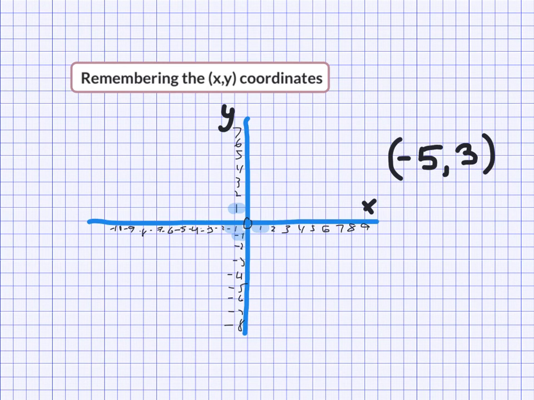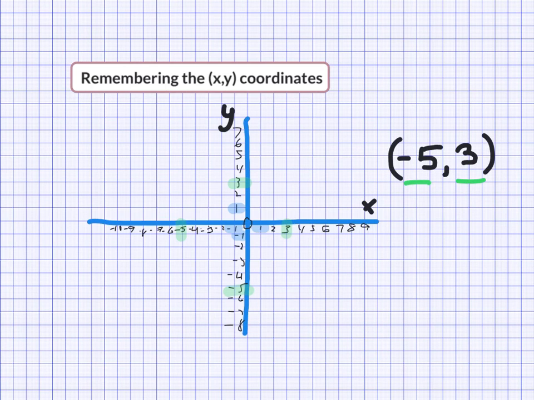Once you have everything labeled on your graph, you're going to be asked to plot coordinates. That means put a point somewhere on your graph. In this question, I'm asking you to plot -5 and 3. The problem is that I see two -5s on my graph. I see a -5 here, and I see a -5 here. And I see two +3s on my graph. I see +3 here and +3 here. So which -5 and which 3 are they talking about?